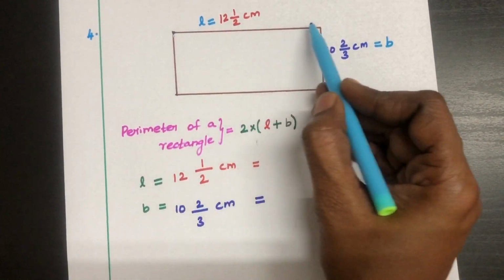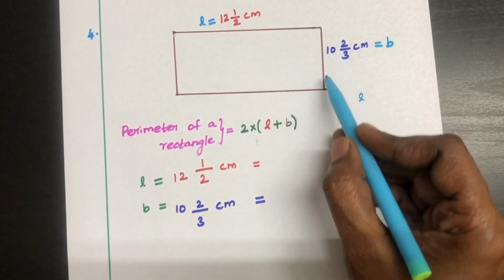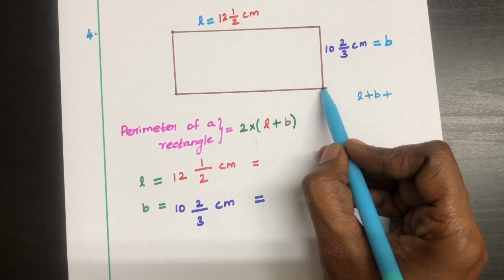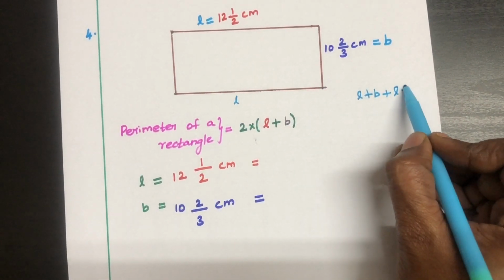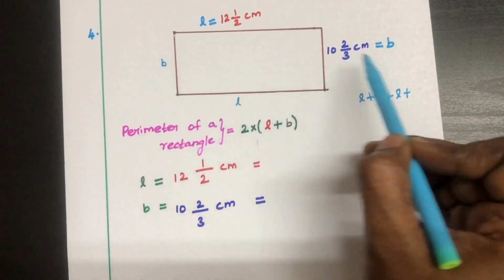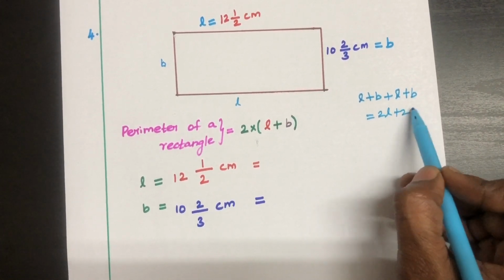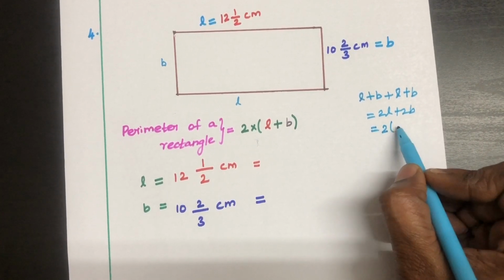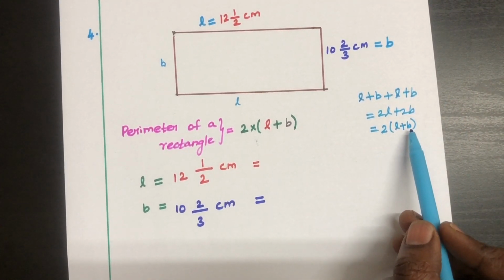So, see here. First, you are moving towards, you will finish 1L, right? And you will come here. Then you will come this way. So, this is breadth, B. Again, you will go from here to here. This is length only, right? So, one length here. You will add, these are all distances, that's all. From here to here, this is breadth, B. So this is equal to how many L? 2L. How many B? 2B. We can take 2 as common for both of the terms. So, 2 into the remaining terms inside, L plus B. So, this is the formula for the perimeter of a rectangle.